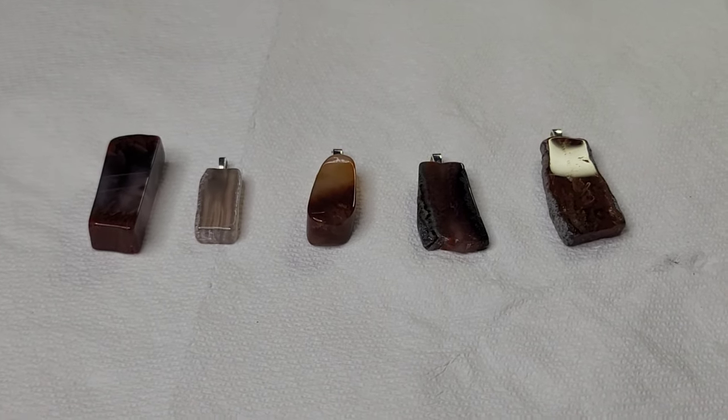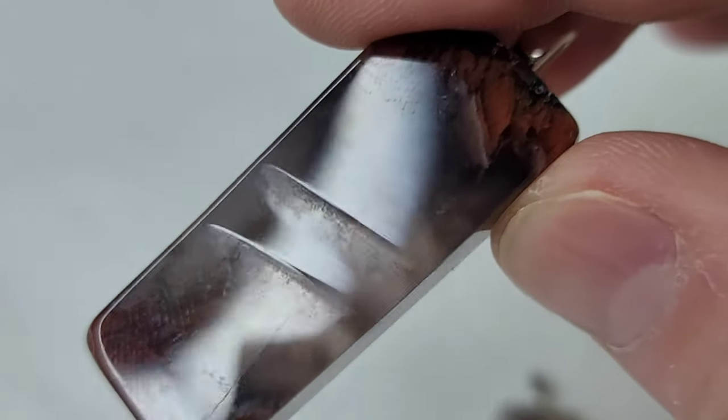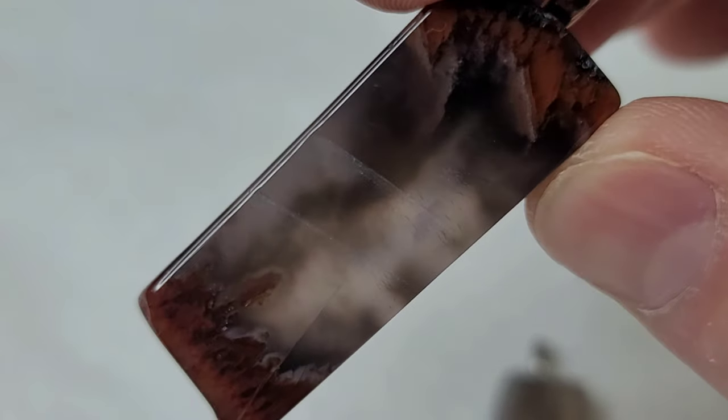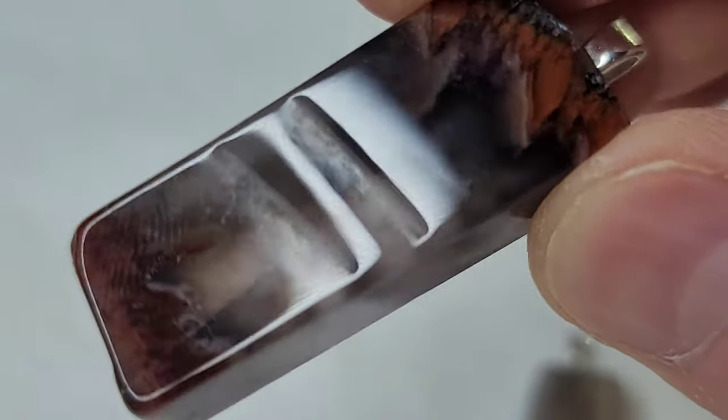Okay, I have our five pendants made here. I fixed those bales on the back. They look great. Here's our lobster hole pendant. I really like this one because of the glow you get as you rotate it in the light there. That's really cool. The red flame is the main feature with the translucent chalcedony there. It's a nice combo.